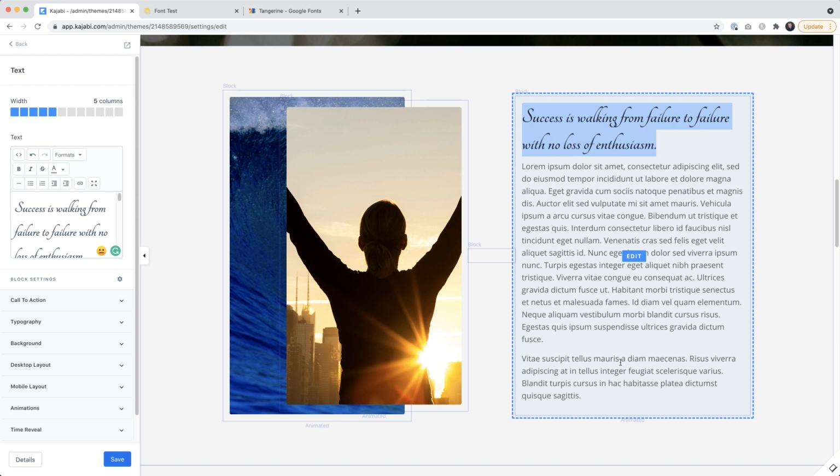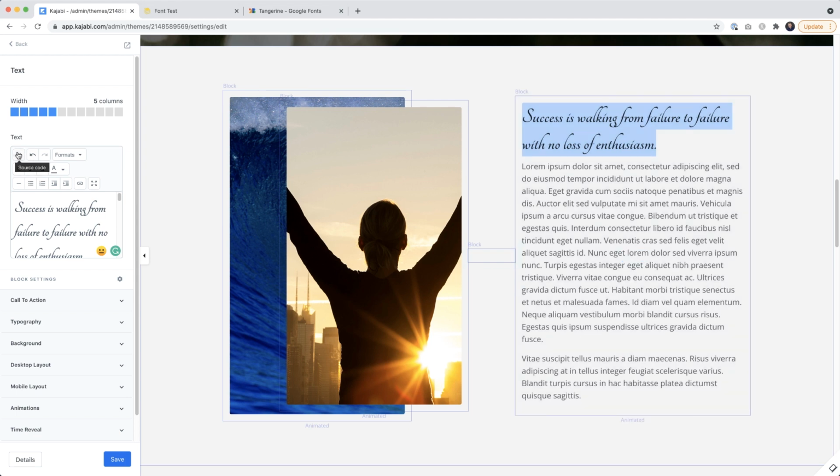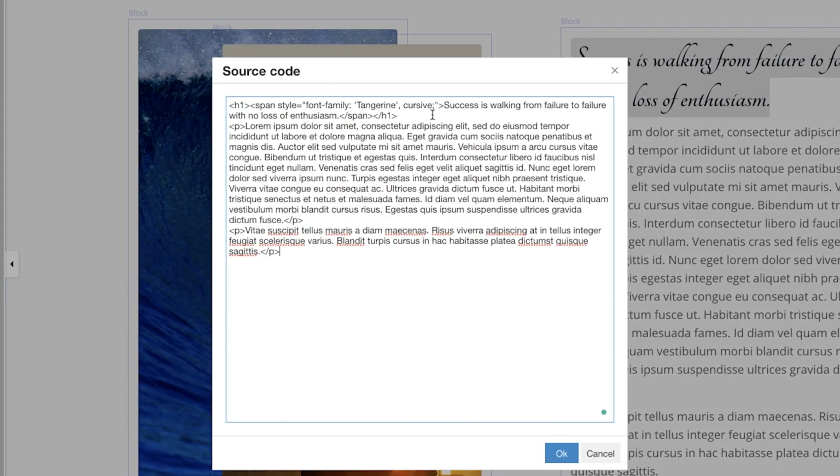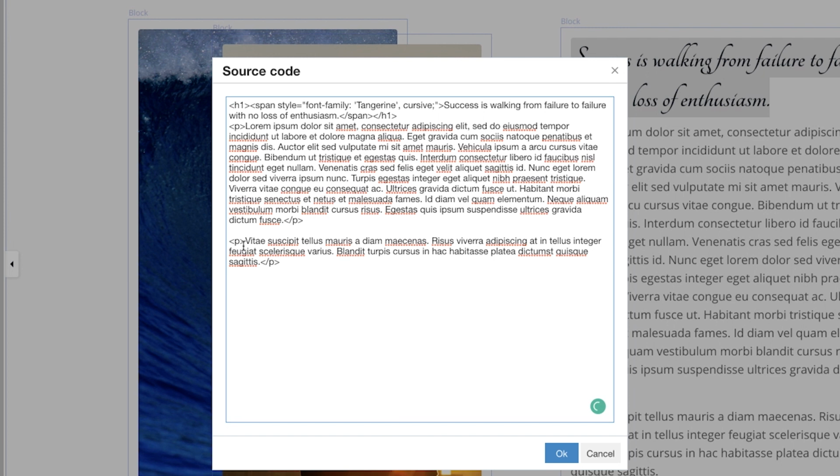But what about this text down here? Well, it's almost the same, and I'm going to show you a simple way to have total control over the size of your text in any part of your pages in Kajabi. So what I'm going to do, I'm going to go back over here to the source editor, and then we'll just copy that there. Now, notice this time, there isn't a header tag, it's a P tag, which is a paragraph tag. It doesn't matter, it's all the same. So I'm going to put my cursor in there and paste.